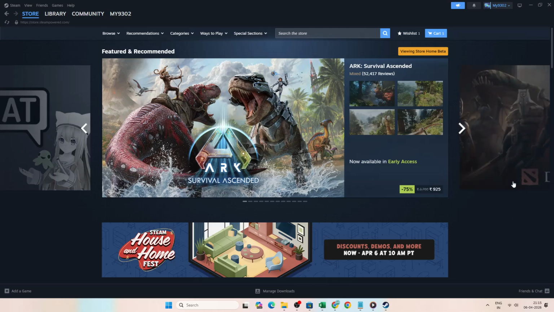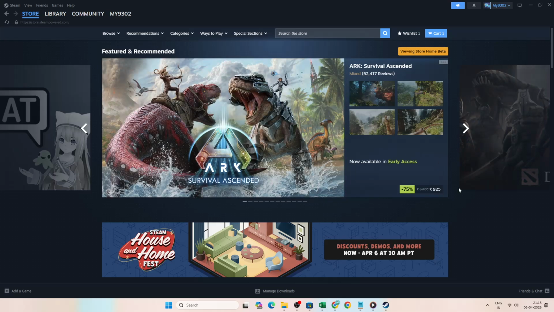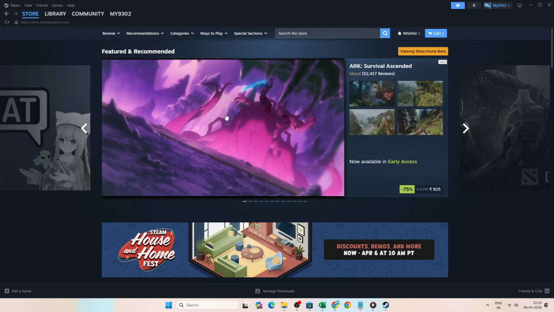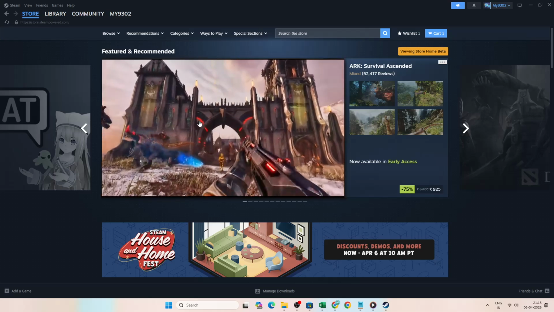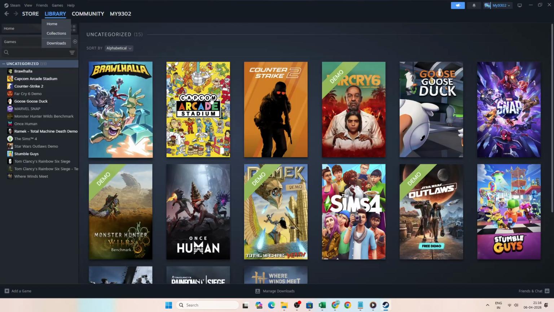In today's video, I am going to teach you how to fix or set screen resolution in Steam. If a game is launching at the wrong size, looks stretched, or you just want to force a specific resolution, we'll walk through exactly how to set that up in Steam and make sure the display mode matches what you need. Start by opening your Steam library so you can work directly with the game you want to adjust.